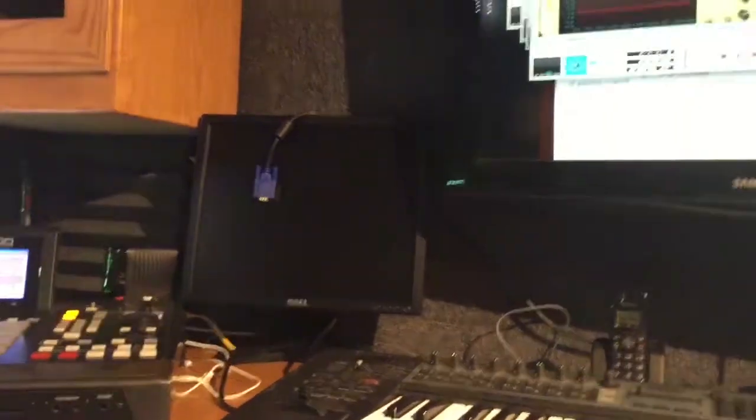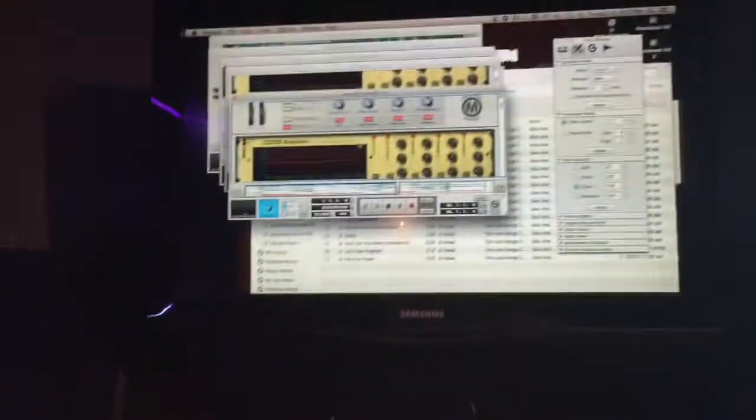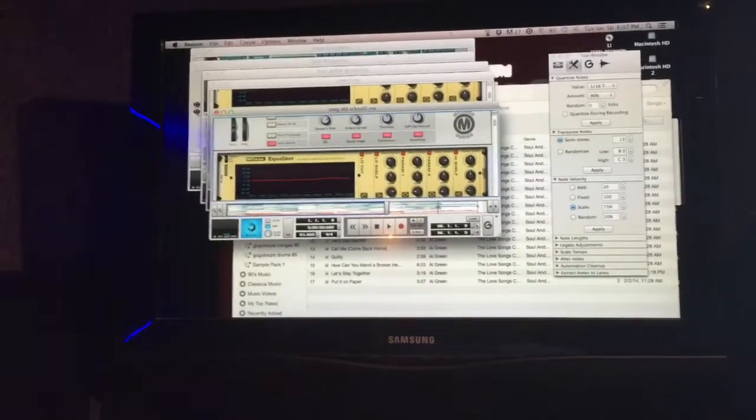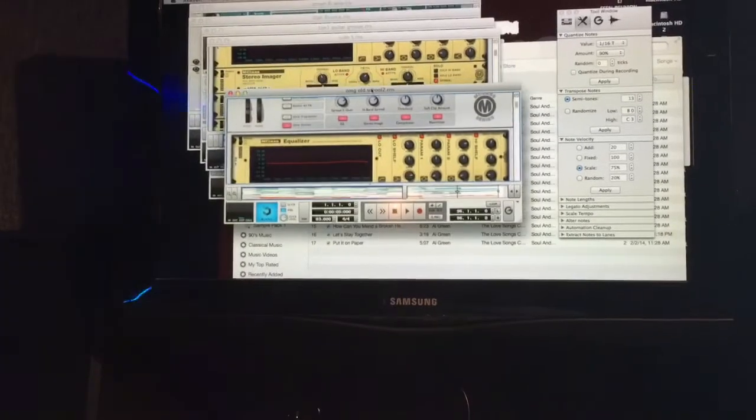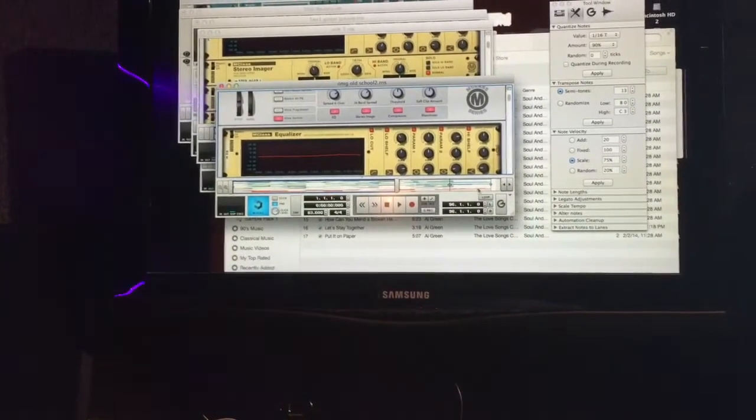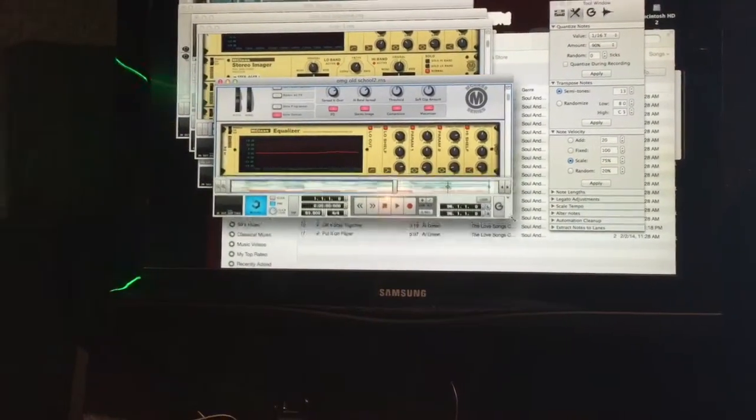Now, these are a couple of examples that I have already put together. As soon as I find this mouse, I'm gonna play it and show you the breakdown.